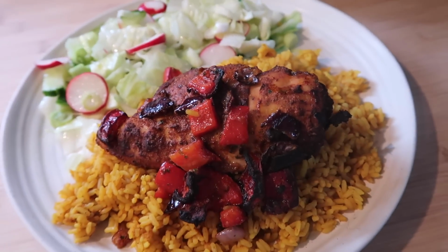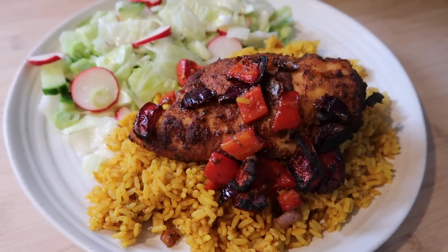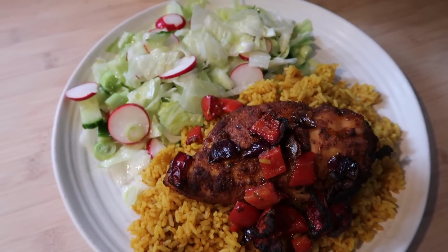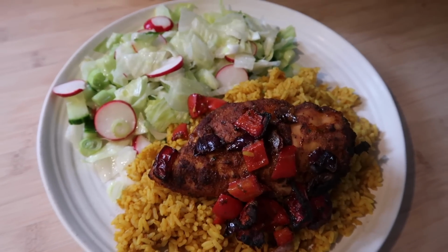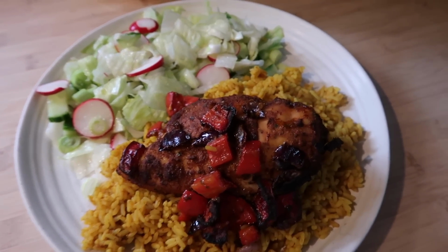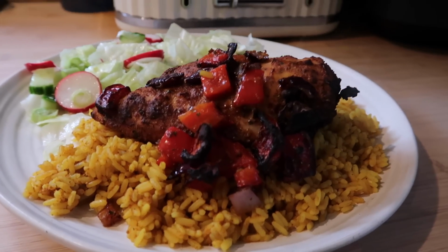Got some salad with what I had in the fridge, so we've got radishes, spring onions, lettuce, cucumber. I've put some lime juice, some garlic granules and some salt in there. And then we've got our chicken with peppers, and I've also got some hummus on the side if they want it, and there's some Wensleydale with cranberries in. I'm just getting everyone to test and see if they want some of that with it as well, just because I'm trying to use it up and I don't know what the hell else to put it with. But yeah, this is what is for dinner tonight.